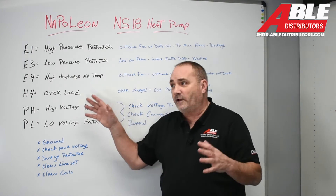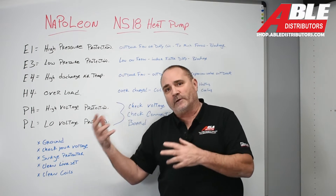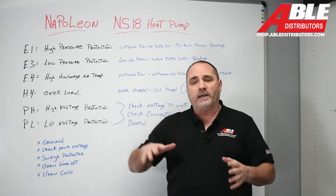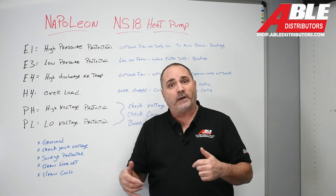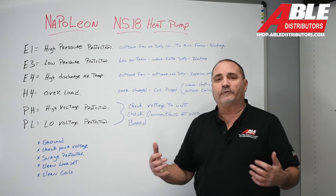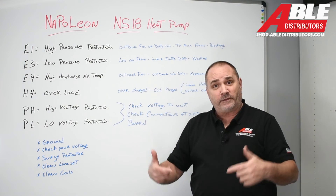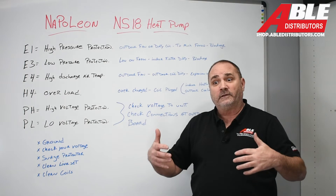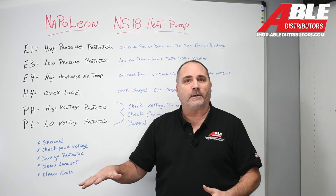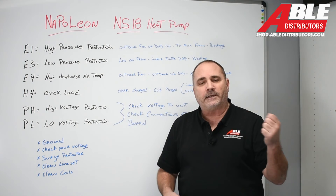Clean line set — some of the stuff we were talking about is blockage. When you braze, you get debris. If you have an old line set, you have debris, old oil, sludge, whatever happened to the old unit. A new line set and purging with nitrogen as you braze — or don't braze at all — is the best way to go. Clean coils: I still run across guys that have issues on regular condenser units. We spray the thing down with chemical and start cleaning it, and not only does the unit run colder with lower pressure, we actually feel an increase of air coming out the top. Make sure everything's clean — don't assume the filter's clean, slide it out and check it.